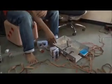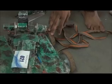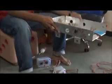So if we consider any bot, there are 3 components of a bot. First is the chassis, second one is the mechanism, and third one is the locomotion. So these are the basic 3 parts. First, let's discuss the chassis.